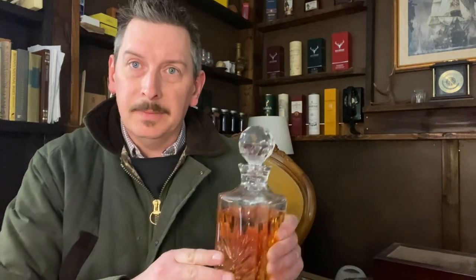Once you're done filtering out the cork, you're left with a beautiful bottle of whiskey to display. Now, many decanters don't seal very well, so if this is a consumable bottle, you'll want to tackle it first, because the light ends and alcohol can flash off. You should also keep your whiskey in a cool, relatively dark place, because sunlight can impact it as well. And don't forget to recycle.